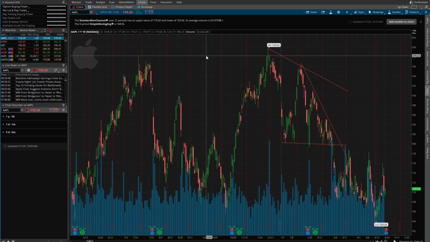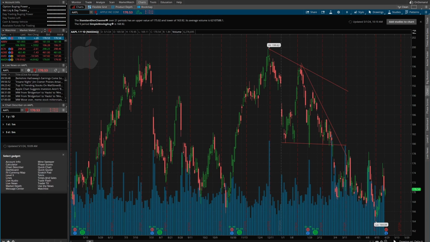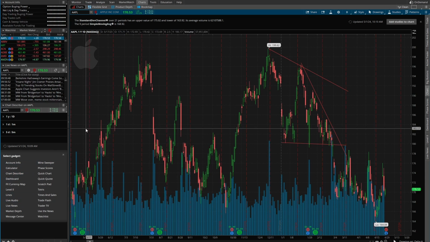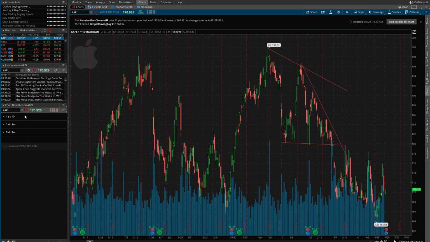Something else that we can do while we're looking at this, if you want to pull up the sidebar, you can also add it to the sidebar. To do that, we just click on the little plus sign right here and click on chart describer, and that will add it. And then from this point, it's probably a good idea to just link it to your chart. Once again, I link all of mine in red here. So once you link this to red, now we can open this up.